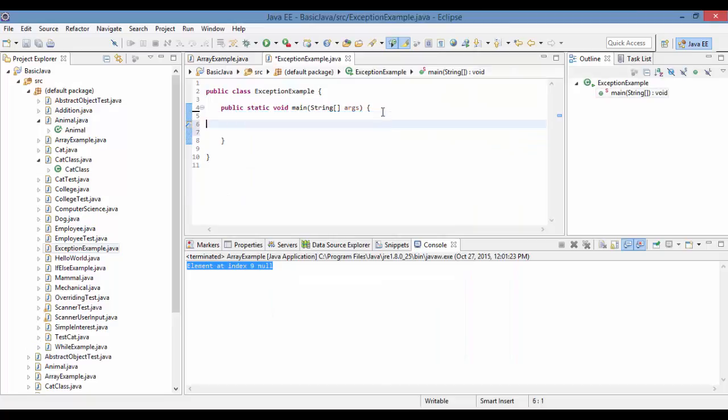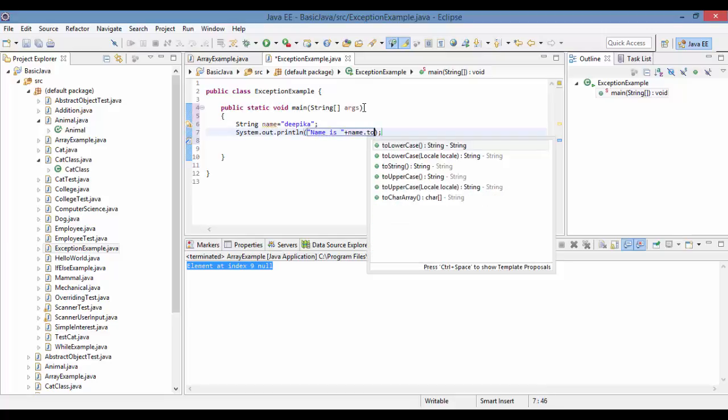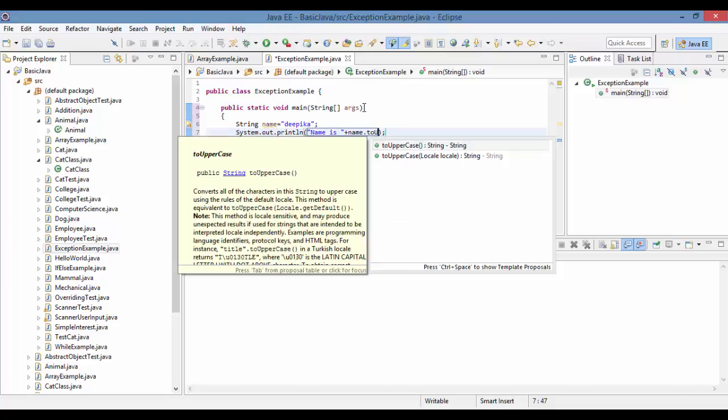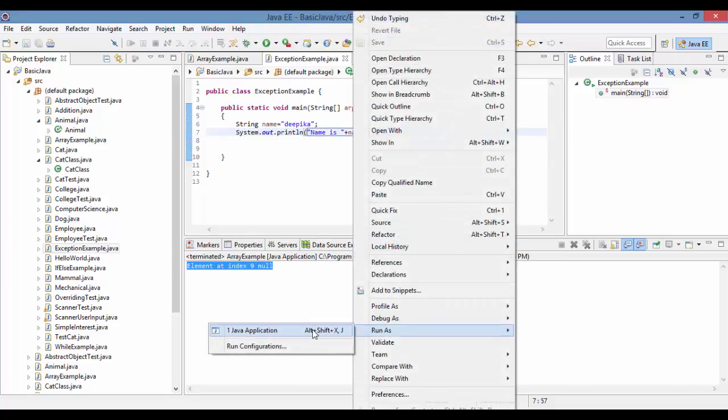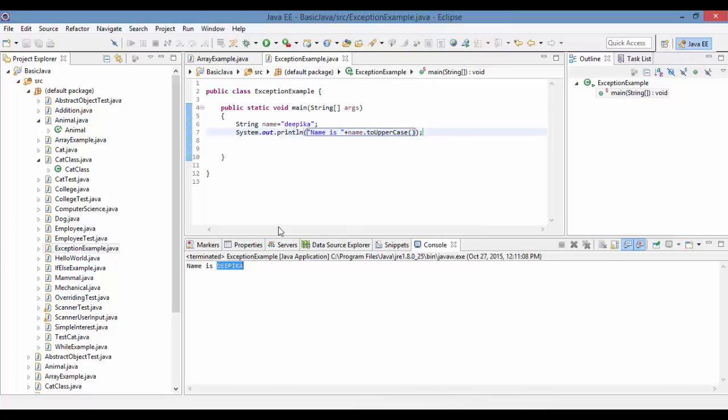I have a string variable, String name equals Deepika. And in this, I'm going to display name.toUpperCase(), so I am converting it into uppercase. This is fine. I'm going to get an output where Deepika is written in capital letters.